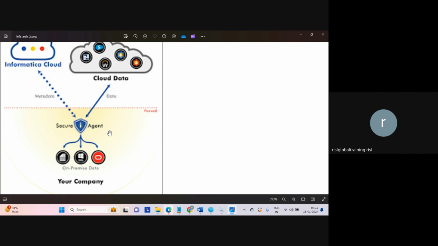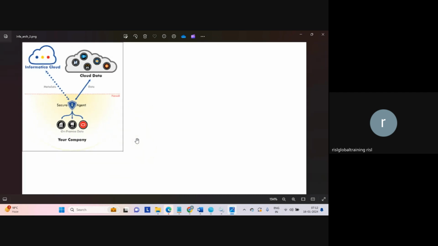Third, by using a proxy we can get it protected. And fourth, we can also use third-party authentication and authorization tools. So there are multiple ways to protect this agent. We will see practically how one can protect it as we go on. This is a high-level discussion of the Informatica Cloud architecture.